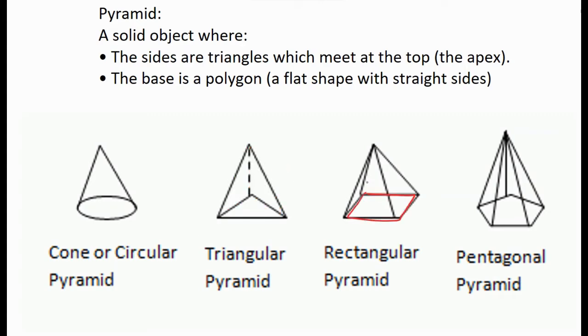And the bottom is a rectangle, but the lateral sides are rectangles. Triangles. The bottom is a pentagon, and the lateral sides are triangles. Except for the cone, except for the circular pyramid, other shapes have triangular lateral sides. Okay, so the cone is special. It does not have triangular lateral sides, but this is a kind of pyramid.